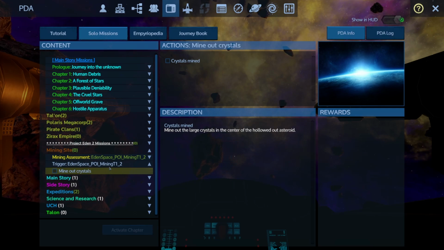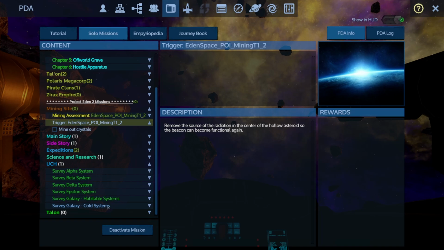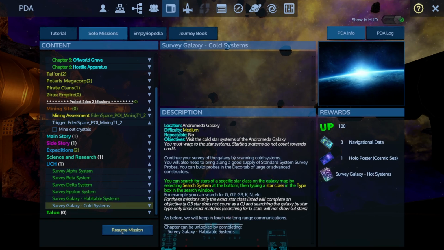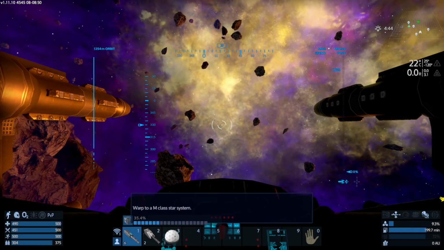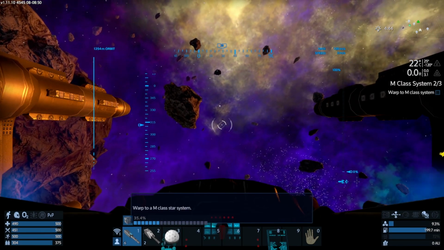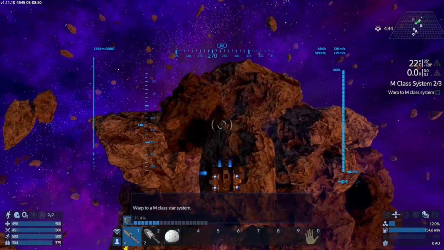What mission is that? Okay, so this is the mission that we can activate. Mine out crystals, yeah, so that's been added here to mining site. So if we go back to resume mission, okay, proceed. So we'll flip back to that mission, but we'll keep that other mission in against when we find another one of these.